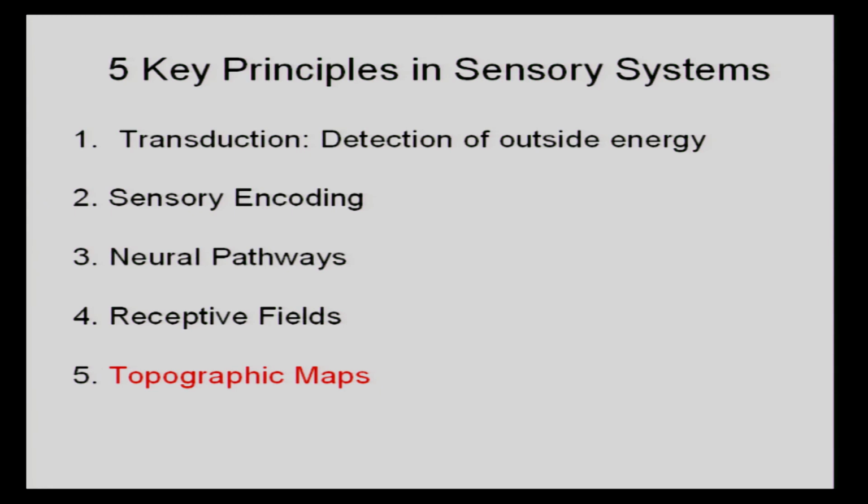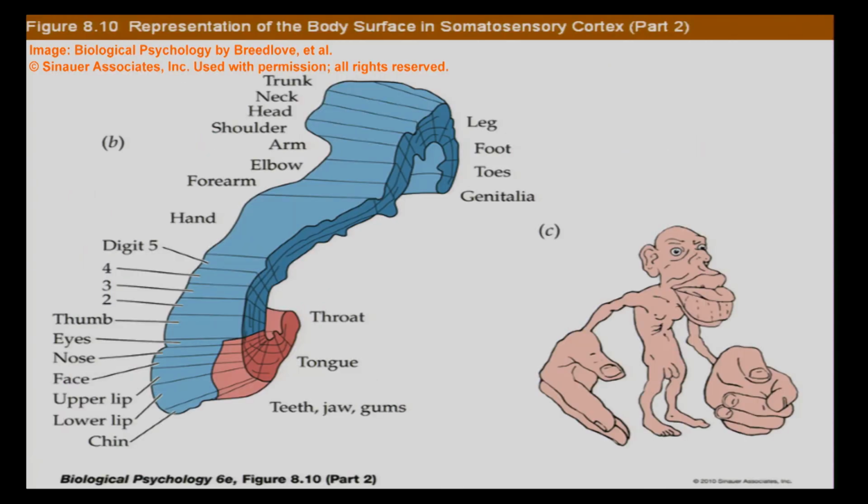And then lastly, another nice parallel that we talked about is at the level of the topographic maps. So here is your very familiar somatosensory homunculus with large parts of the cortex representing areas where the most somatosensory information is. That is the hands, and also the lips are highly represented. So we have an overrepresentation of certain parts of the body.